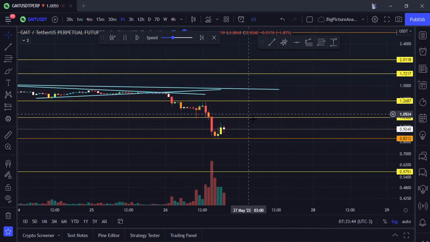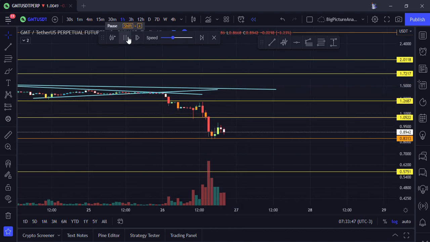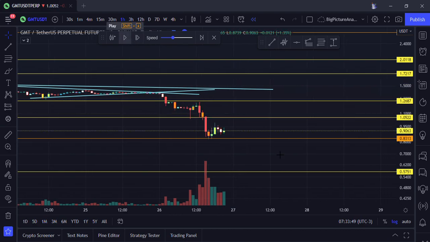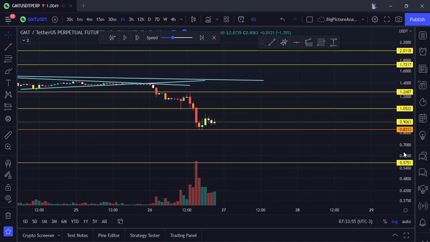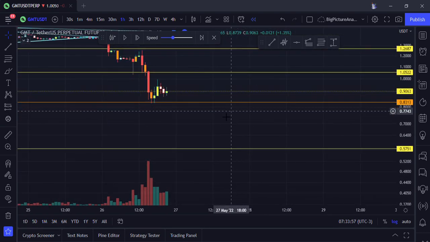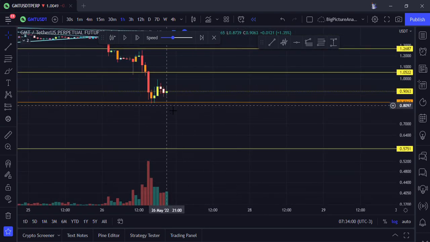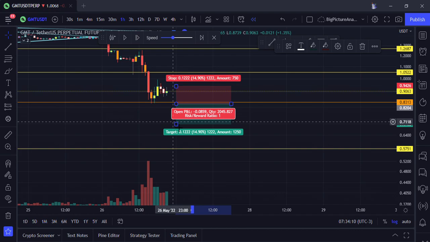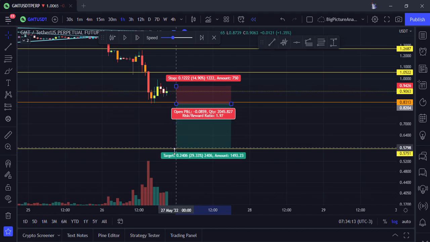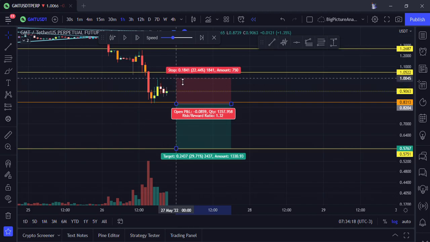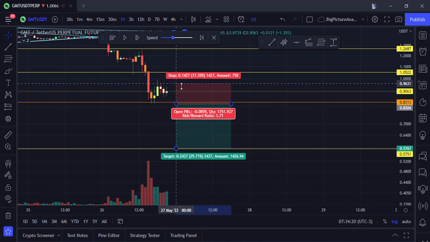Then what's going to happen here? I don't know. I just keep on following the price. Well, it went up and it's coming in this direction, right? If I have time, if I am in front of the computer, I might wait for this retest here to see if it's going to break or not. If not, I can already draw a trade here, and you can leave the order already with a stop loss and take profit and so on.